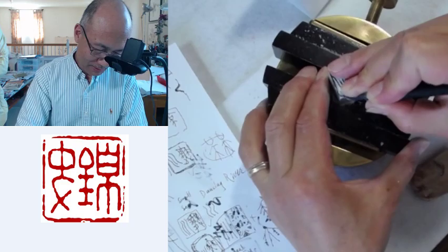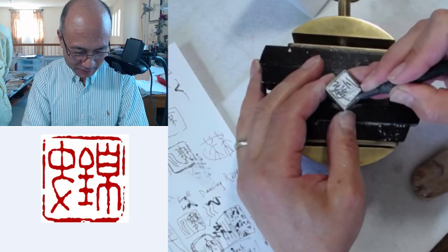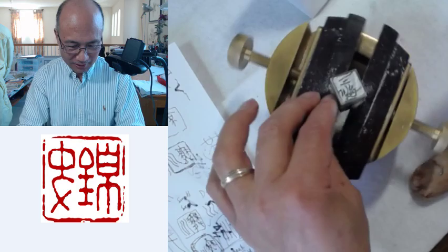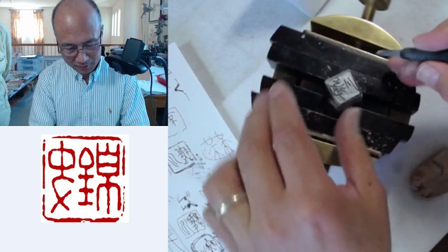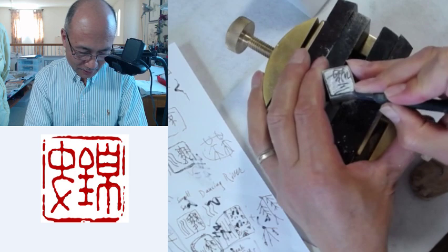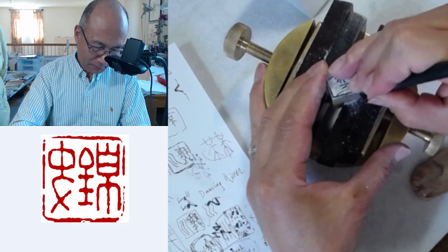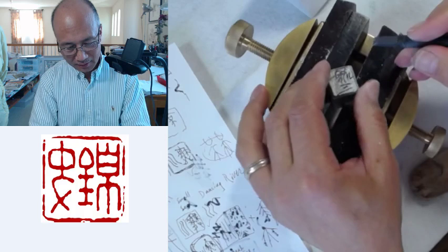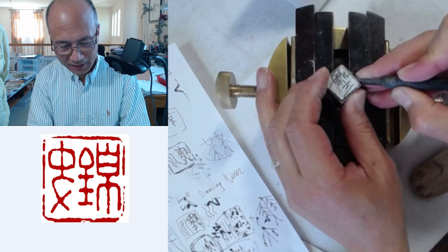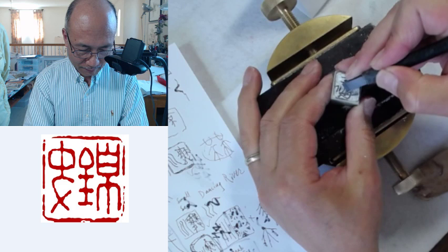So many people asked me earlier how many years I have been practicing this art. I will say my whole life, because you have to understand Chinese writing as a kid. In university I studied the ancient scripts, the oracle bone script and the bronze script, as archaeology. Historical archaeology belongs to the history department in China, not the anthropology department. So when I came to this country to pursue my doctoral degree, I could not study archaeology because it's in anthropology. So I studied ancient Chinese history instead, and I taught ancient Chinese culture and philosophy at the university level.